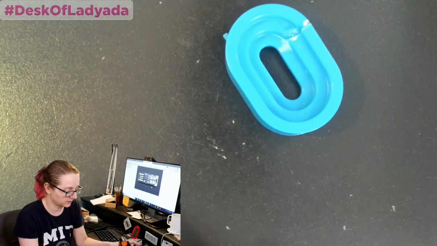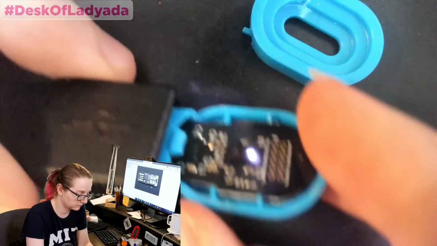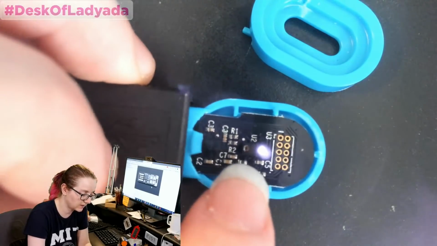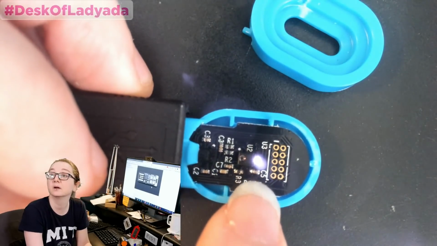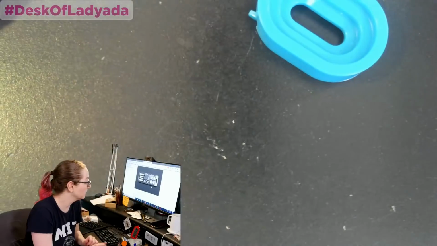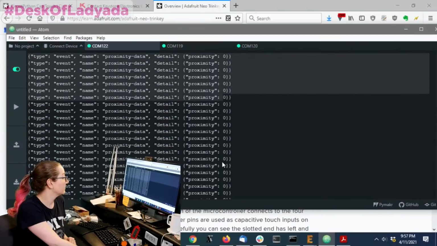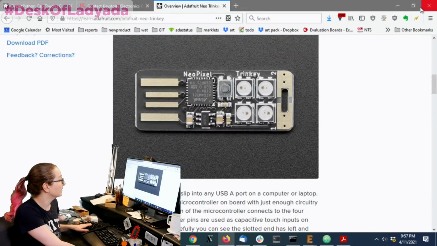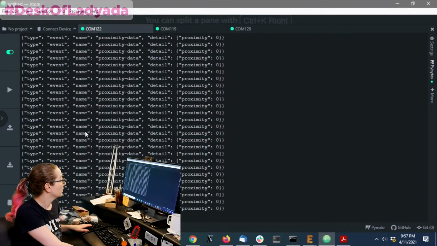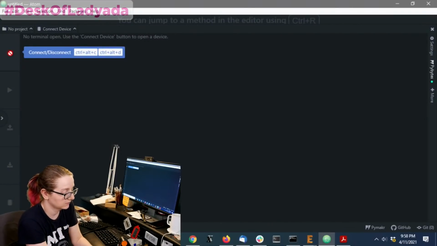And then I can plug this into my computer. I've got a non-Kano extender, even though I broke it a little bit. So you can actually see this camera. You can see the infrared transmitter light up. Then let's go to the computer, and I can show what it looks like. On the other side, you get this, which is JSON data. I can't zoom in, but you'll believe me. So this is JSON data coming out. Hold on, there's too many ports. One second. Let me unplug this and replug it.